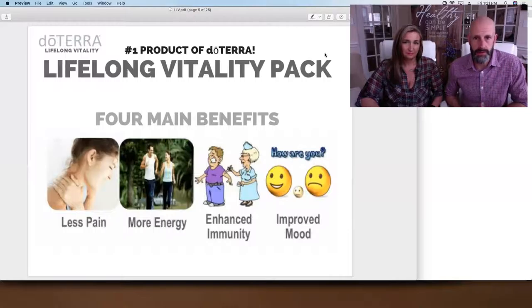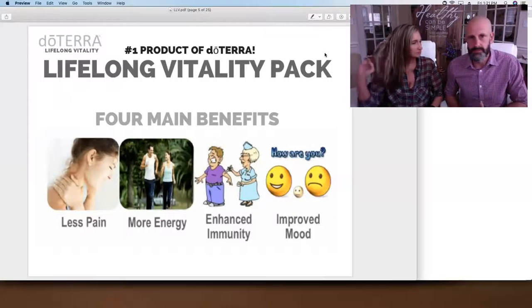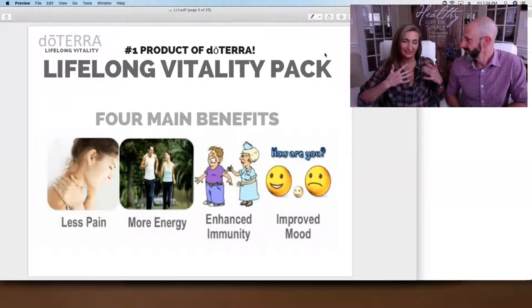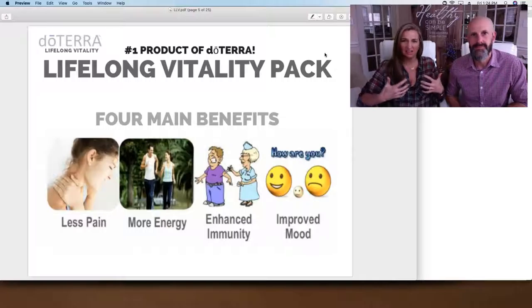From my standpoint, a similar story. I do a lot of working out and exercising, and my knee pain was really bad for a while. About three years ago I began taking the Lifelong Vitality consistently every single day, and my knee pain essentially just went away — it allows me to do any kind of exercise I want now. I also have more energy every single day from the time I wake up to the time I go to bed. Enhanced immunity — I rarely get sick. And an improved mood — everyone around you will notice it. When I forget to take my vitamins, I feel more anxious, more angry, have less energy, and the pain in my back comes back.